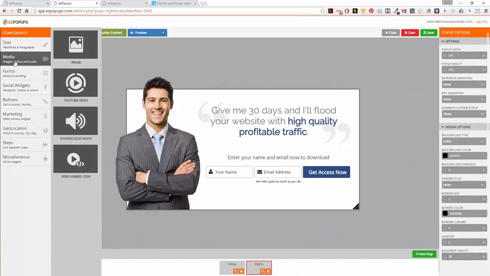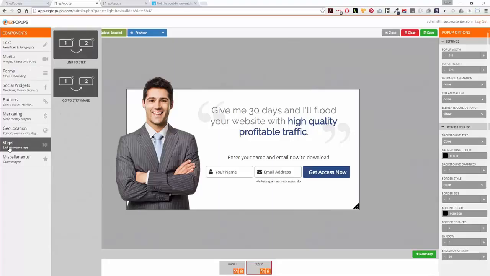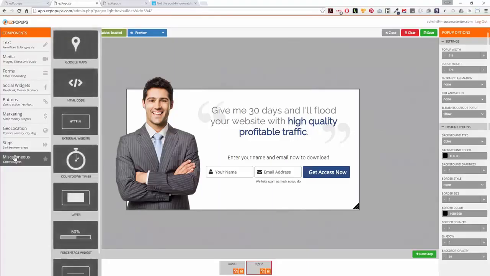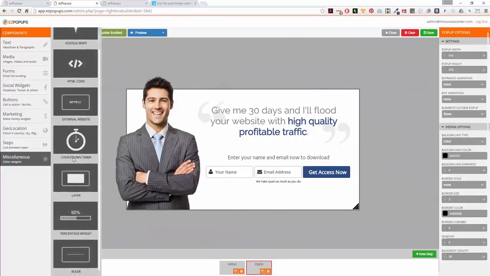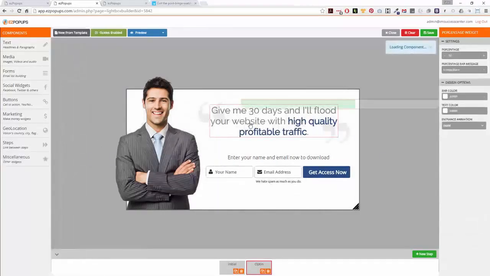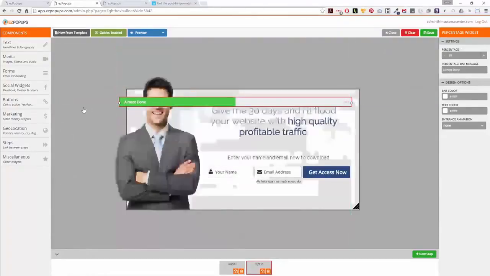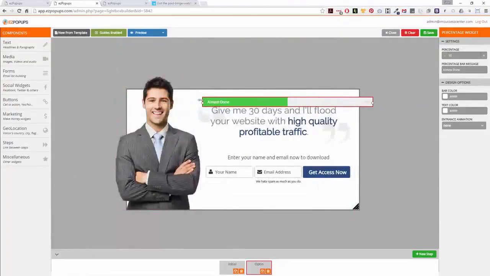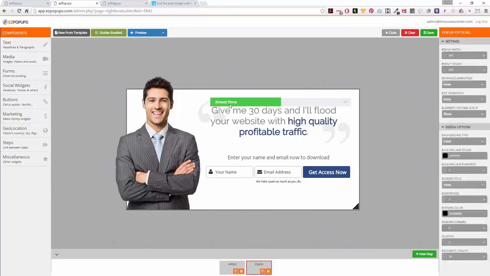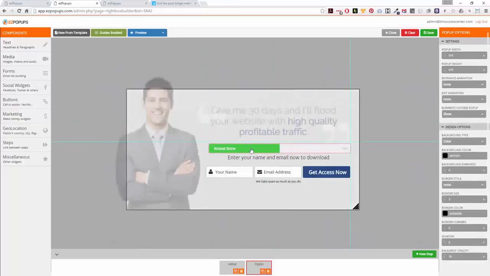You can drop a video in here from any video source. You can do embed codes. You can, again, just drop all sorts of very powerful stuff. Here you go. Here's a quick widget for you as well. Let's do a quick, almost done 50% type thing, very much like you see on a lot of different pop-ups. So let's drop that down here.